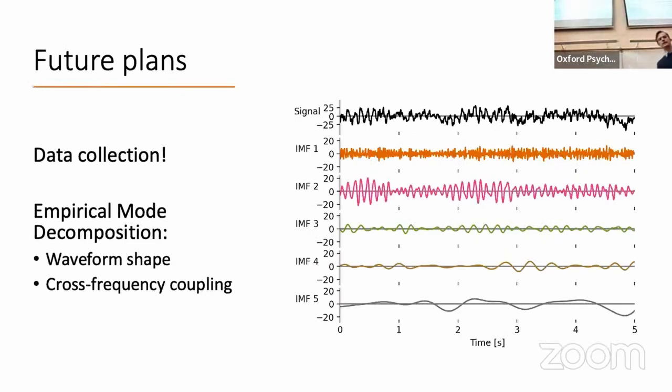One thing that I'm particularly excited about is something called empirical mode decomposition, where we can look at the fact that these waves are actually non-sinusoidal. Everyone talks about waves, but there's a very big difference between this wave and this wave, right? And it turns out that quite often, brain waves are closer to this than that. The Fourier transform is pretty bad at capturing that, whereas some of these new techniques can actually elucidate it.